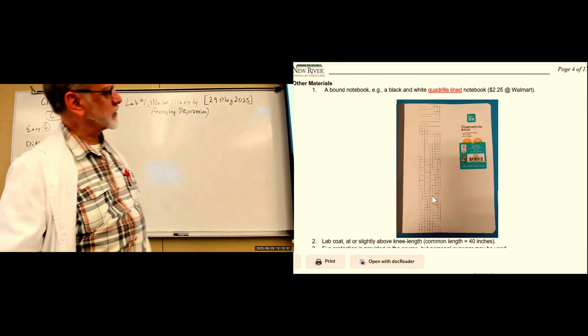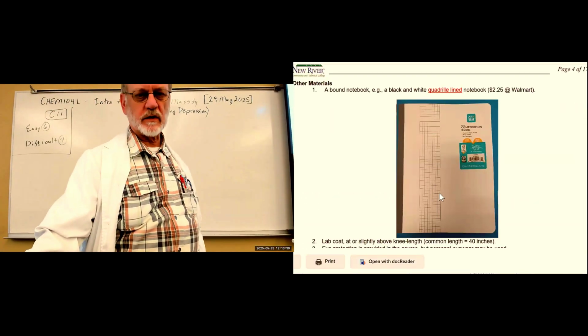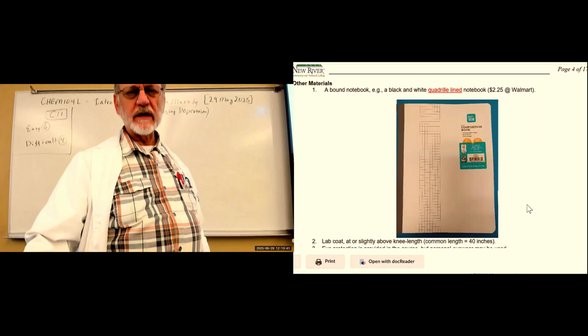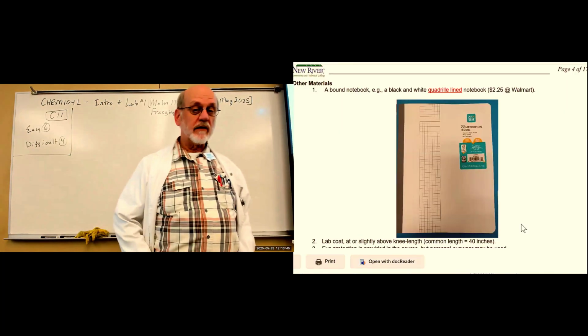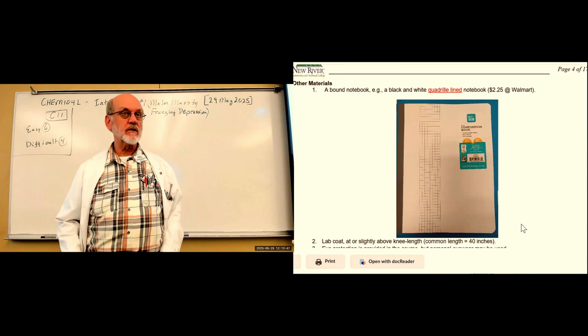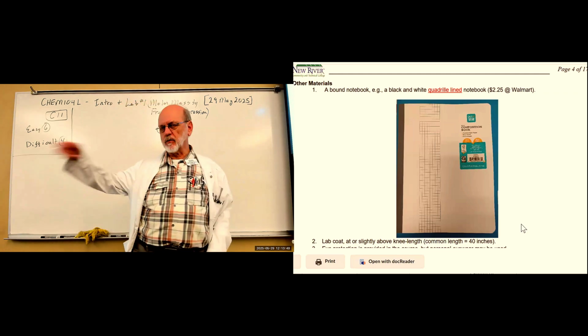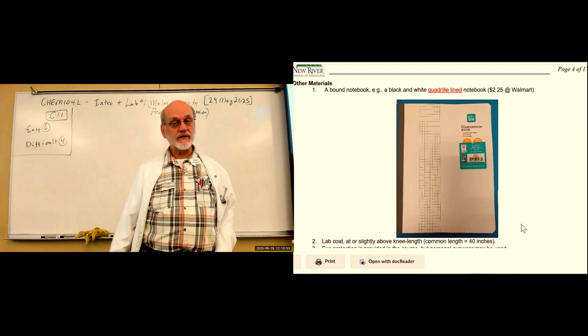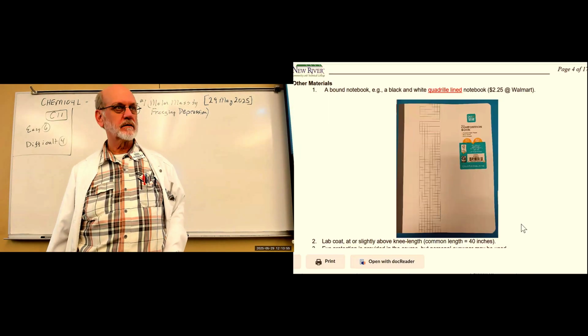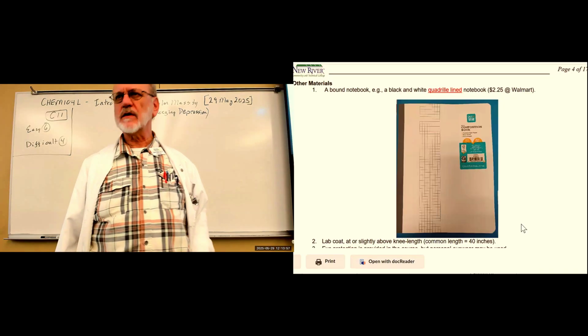Okay, that's what the cover looks like for the most recent ones. You'll need to get one of those. Now you can go to Walmart and try to buy one. Whenever I go to Walmart and I have a few extra dollars, I pull out 4 or 5 of them and put them in my stash. So I can sell you one for $2.25. I'm sure I've got some extra ones in my office.